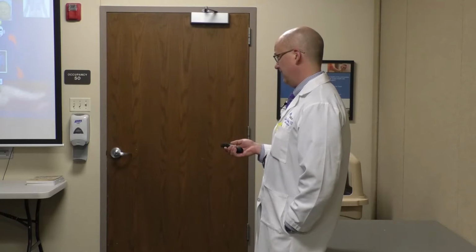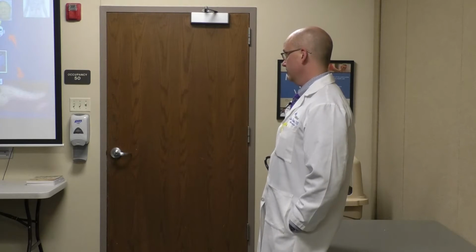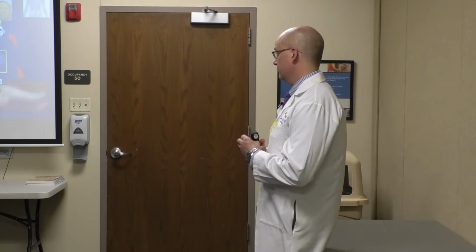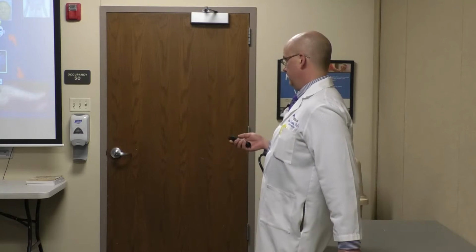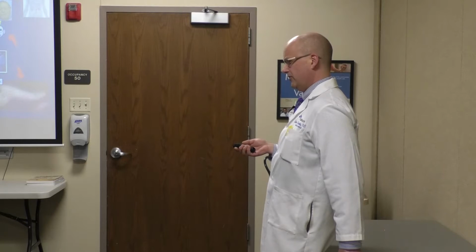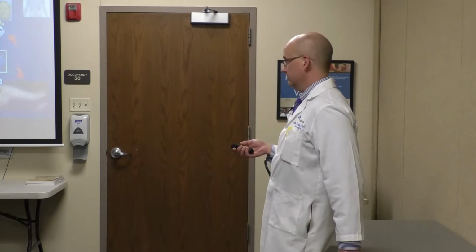There's another test called a HIDA scan, which is a nuclear medicine scan, and it has to do with how much squirts out at a certain time. And if that's low, we say you have a sick gallbladder and we rip it out. Okay? You guys might get to scrub in. Are you all scrubbing in surgeries? So you might get to see a lap chole. That's what they do anymore.